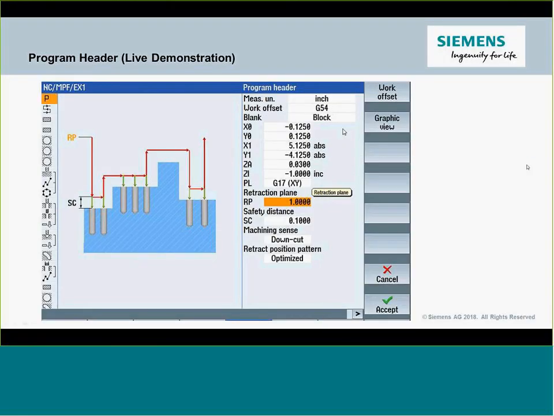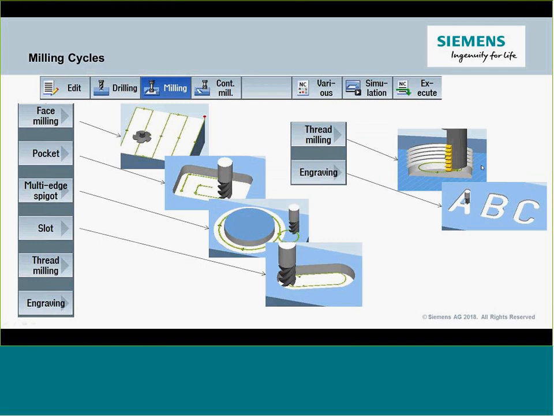Okay. So once we've started the program, now you're going to decide, well, what am I going to do? What kind of tooling or what kind of operations am I going to need to do to start to make this part? So in our case, we're going to do some milling first. So I figured we'd jump over drilling for a moment, and we'll segue into the milling section. So in milling, you have a whole series of canned cycles. We're going to be specifically looking at the face mill, the pocket, and the spigot command. In our case, we're also going to get a chance to use the slot and the thread mill.